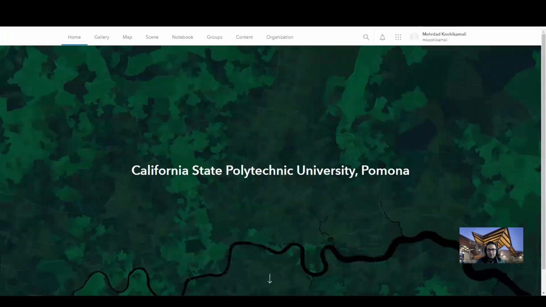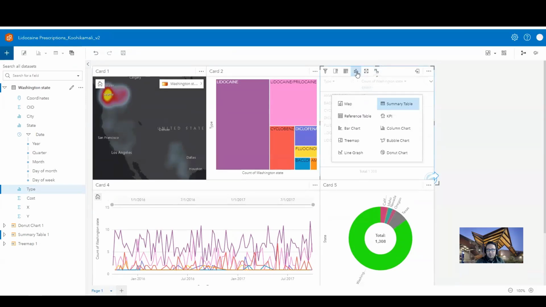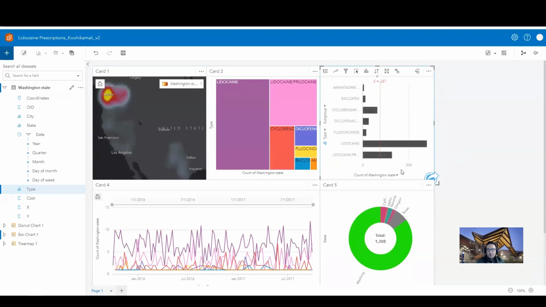If you are not happy with what you just made, or you feel that's not an appropriate chart or table, you can change the visualization. You just need to make that card active, and it gives you an option to change the visualization and select the bar chart. Cool. So I can select bar chart, and it's going to give me different options. But probably I want to sort these. It will be much easier to look at the sorted values. So I can sort it ascending, so the higher category will be shown last.